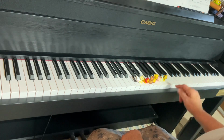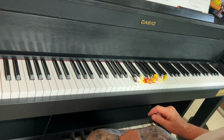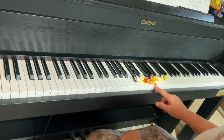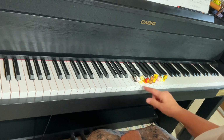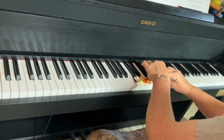The critters are in no particular order, and I'm just using them because they're cute and sort of fun.